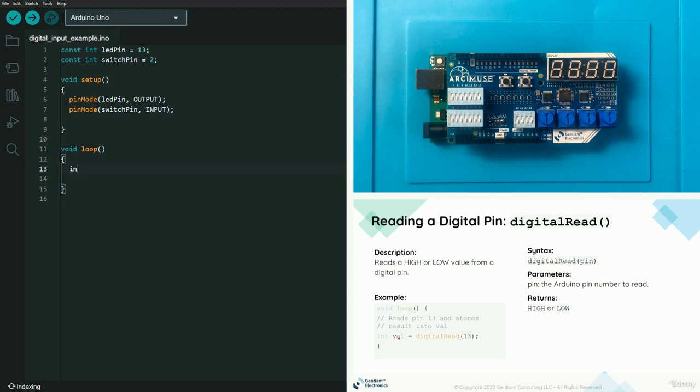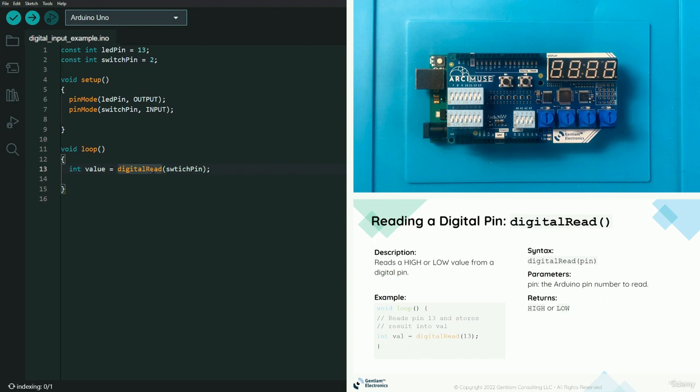So we're going to make a new variable, an integer, and I'm just going to call it value. And we're going to assign value to whatever digital read returns. And we want this for the switch pin, right?